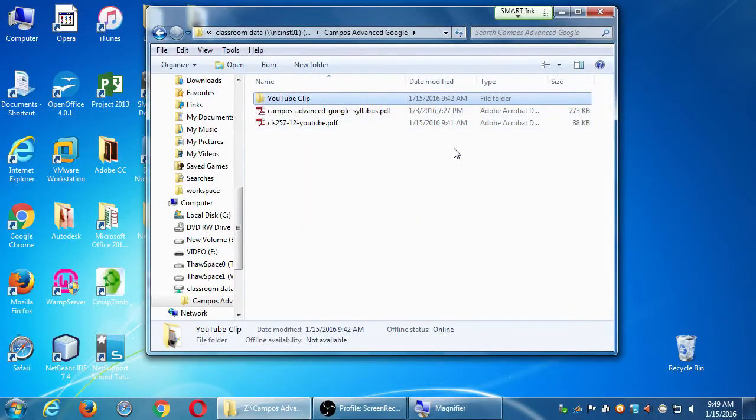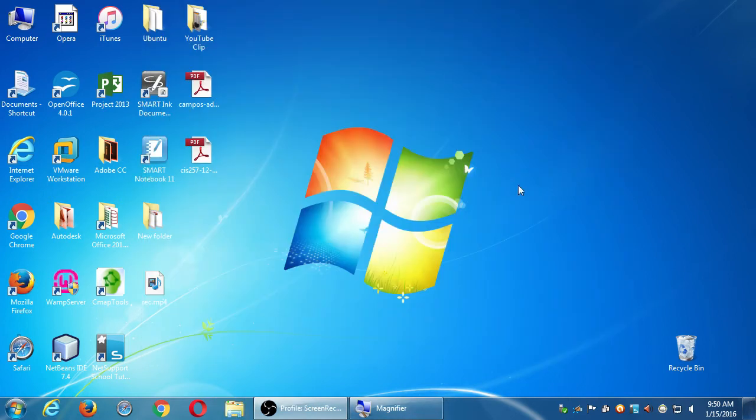All right, everyone. So for our second day of Advanced Google, remember we've got this syllabus where we're looking at a calendar. And on the second day, what I've got here is that we're going to be talking about YouTube today. Next week, we'll be talking about Google Webmaster Tools, Google Analytics, all of that stuff. So you'll need to bring your password to log into your website, to edit your website next week. The fourth week, then, we'll be talking about Google Drive and Google Forms. Today is YouTube.